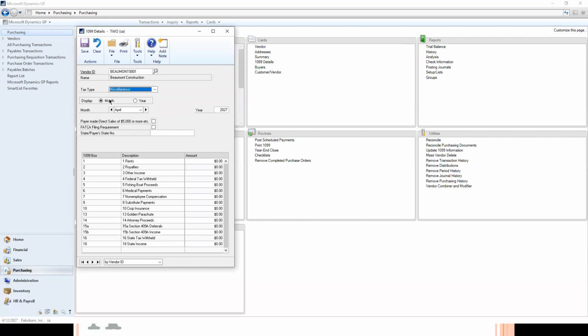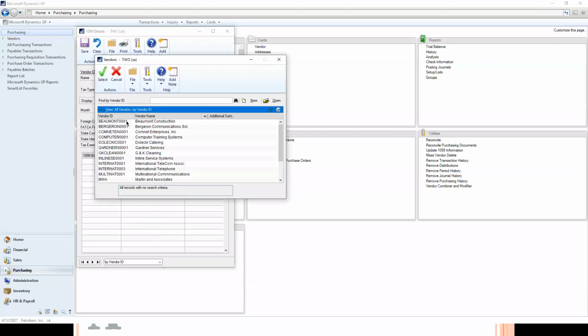And if you are displaying month, you can scroll through and say, oh, in February, I know he should have had $150 in my correct 1099 box, and I will save that. And then we'll say March, he should have another $650, for whatever reason he was marked incorrectly. You can only edit these amounts when you are doing a display month.